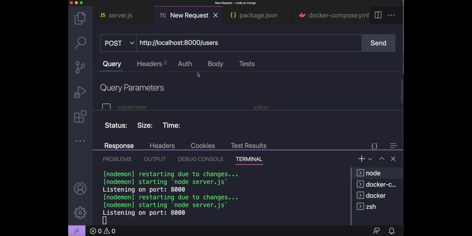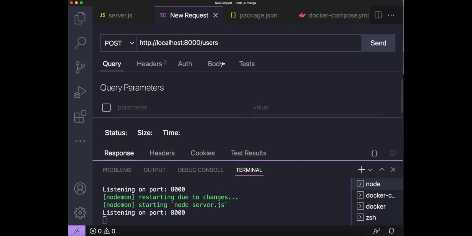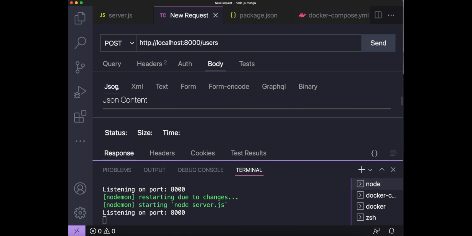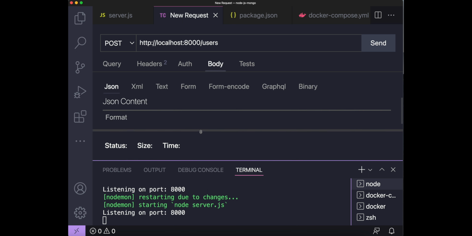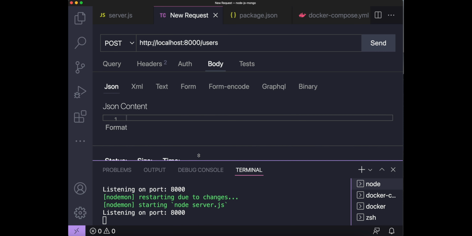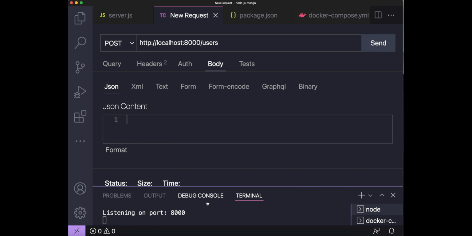And now, after doing so, you just need to go to the body, choose the JSON format. I put this a little bit down, yeah, and then I can just create new data.